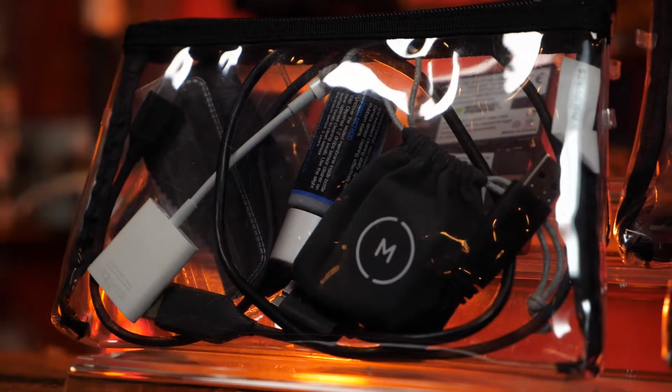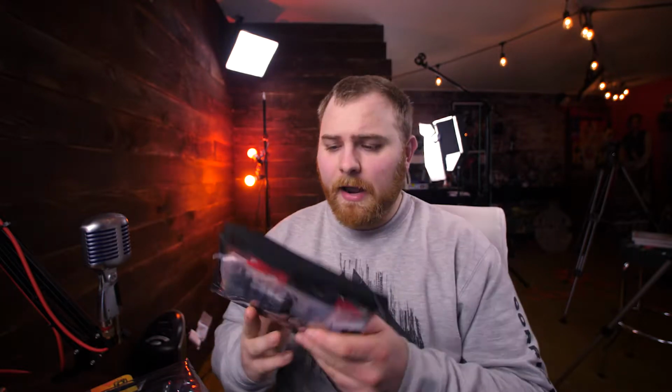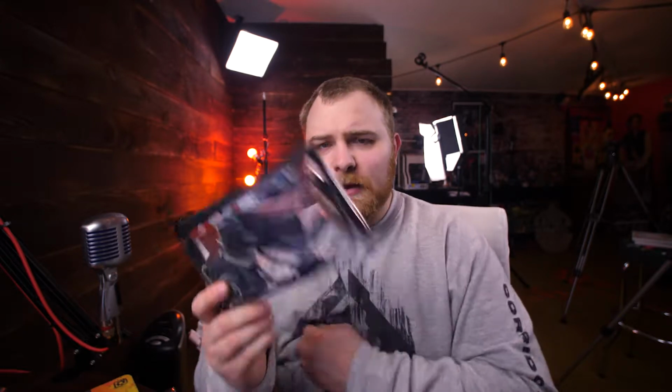I've got a variety miscellaneous bag of just random things. I've got one just for batteries. I've got one for the cables, charging things, some jigs, stuff like that. And then I've got this one, which is the utility bag that I carry. It has the tools, has gaff tape. Gaff tape's very important. This is the small stuff, so it's great for traveling. And the miscellaneous bag is usually the one I actually carry every single day.